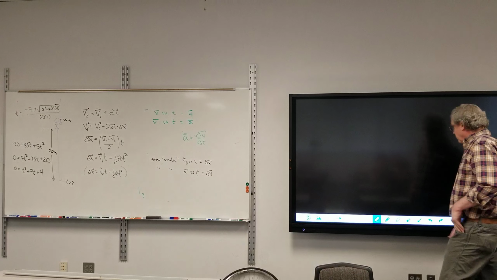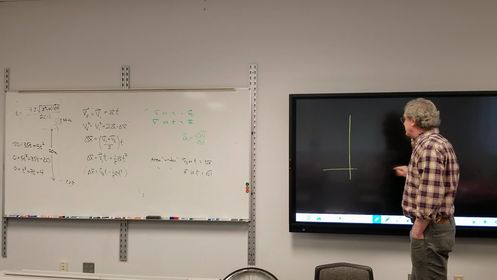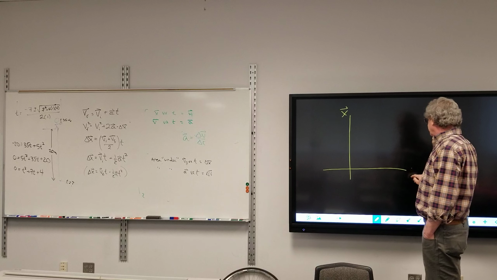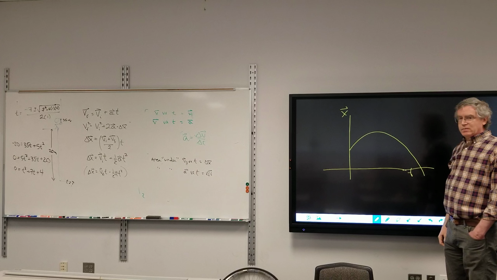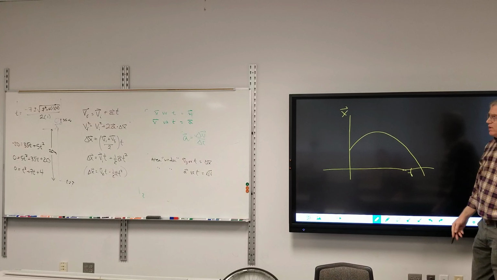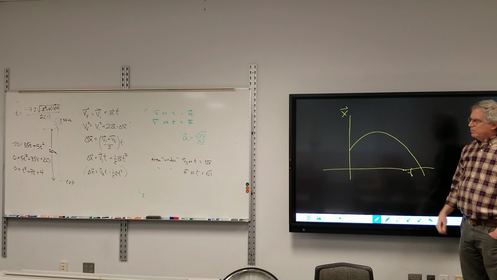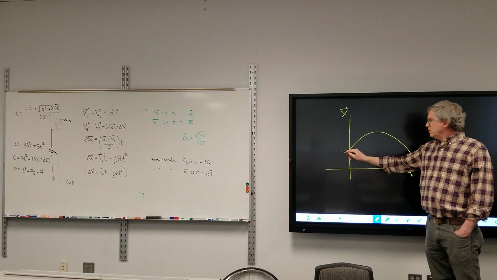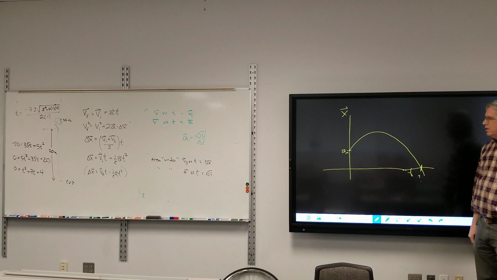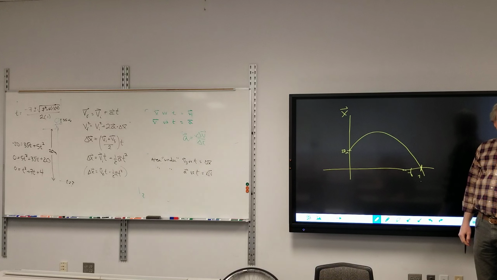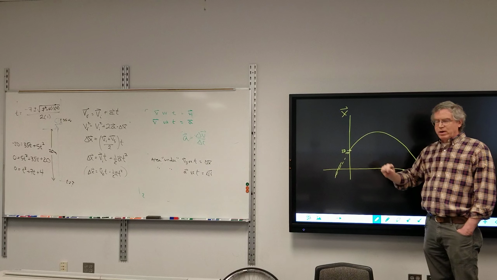Okay, so realize what is being solved here. We're looking for time. If I was looking at a position versus time graph, it goes up and then comes down. This would be position versus time of that object, or height versus time, however you want to do it, assuming the ground is at 0. So that would be 20 meters. That's what we're trying to find. The math problem thinks it's just a parabola.